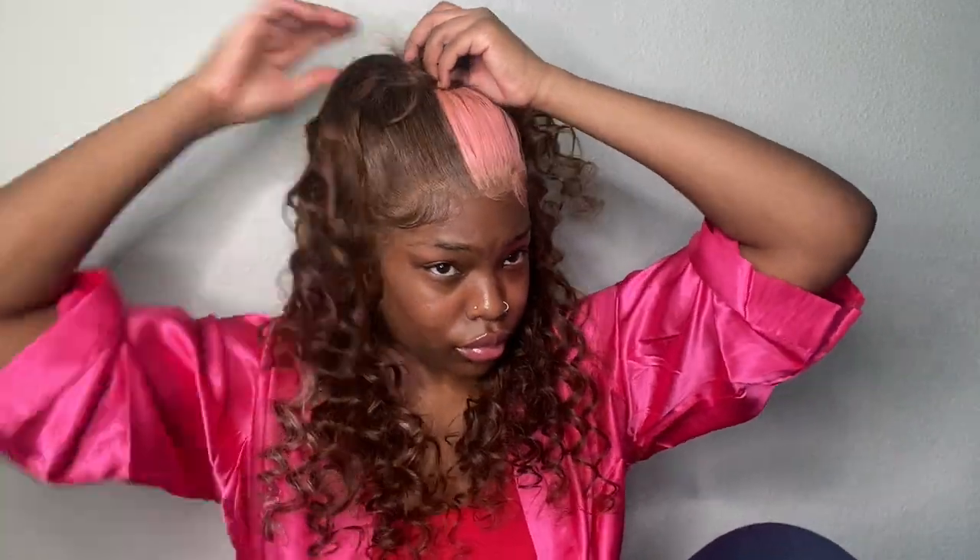Right here I was done but I wasn't really feeling it. I was like, it's a cute hairstyle but I feel like it's not a cute hairstyle for this wig specifically. It was giving helmet and I didn't like that. I didn't film myself taking it down because I wasn't sure if I was gonna do that hairstyle or not. This is all like a figure-it-out video because I didn't know what I was doing, if I'm being real. But it came out cute in the end.